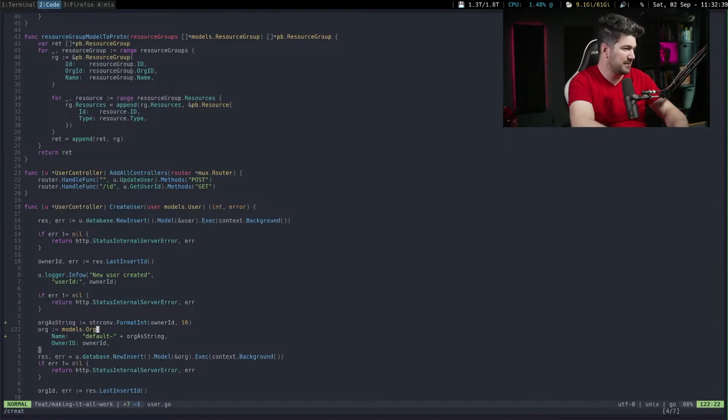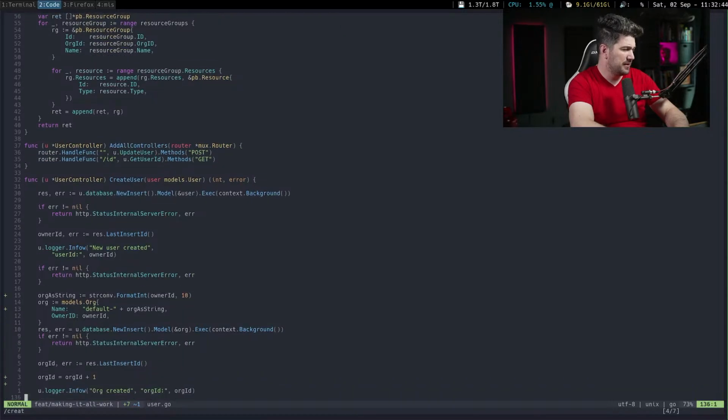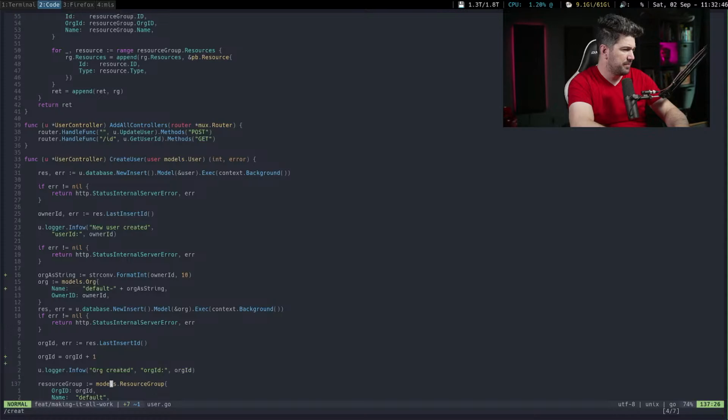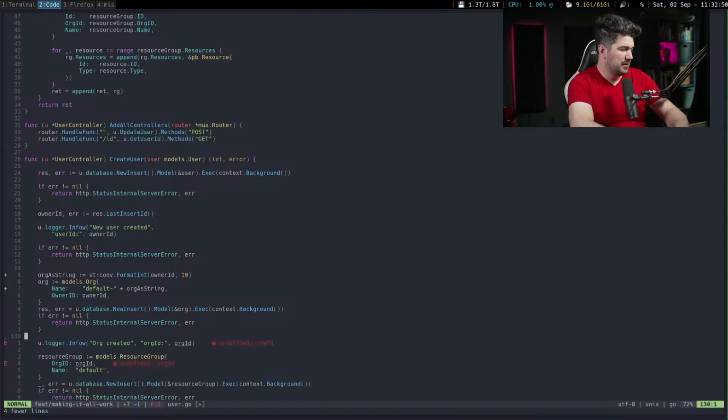Instead of getting this last row, this last insert, and dealing with this, what we can do is just do org.id.